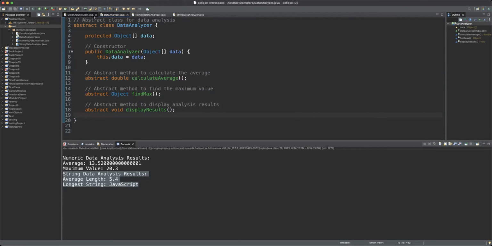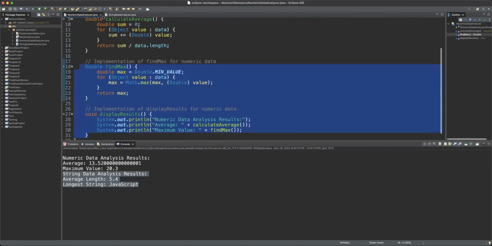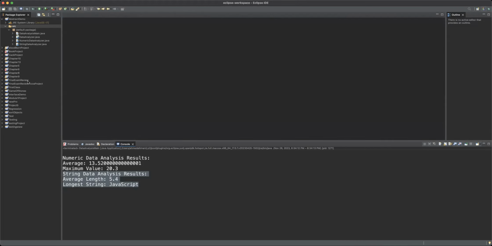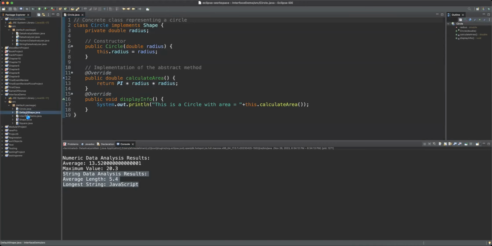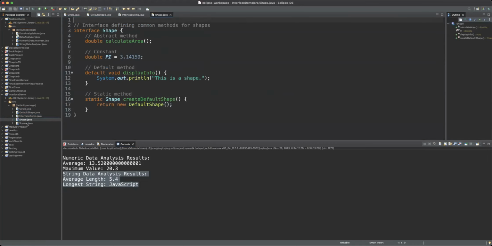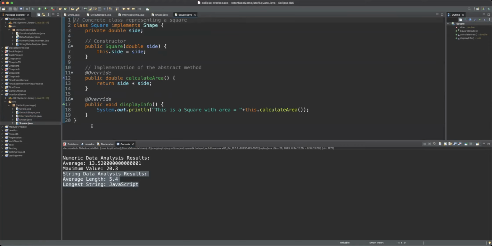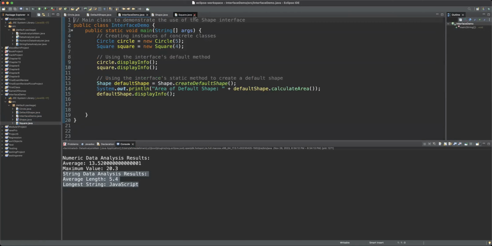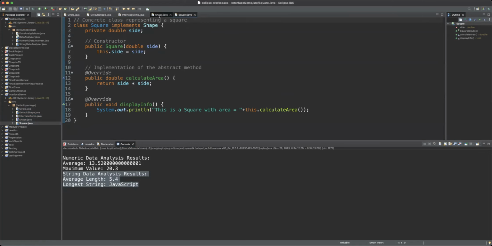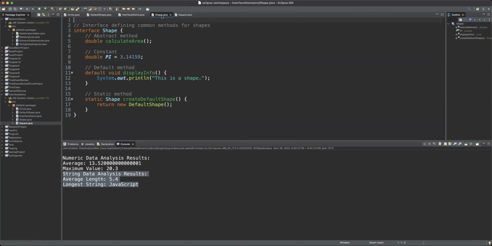Okay, so let me close all these windows. And let's move to interface. There's the interface demo. And let's open all these classes. Now, what is an interface? Well, an interface is very, very similar to an abstract class with a few differences. Let's see here. This is the main method. This is the class Shape. Oh, here it is. So here's the interface.